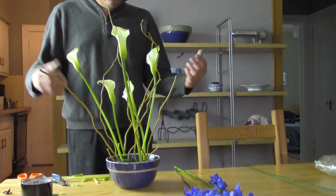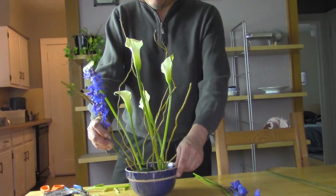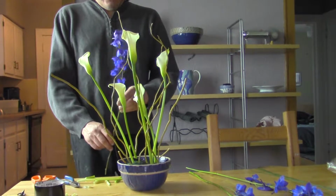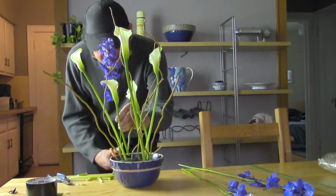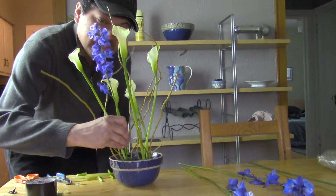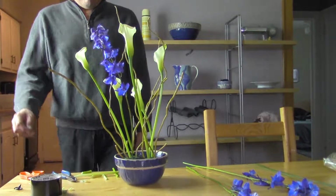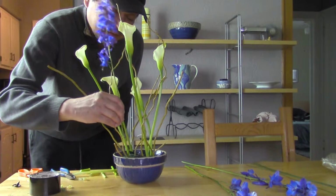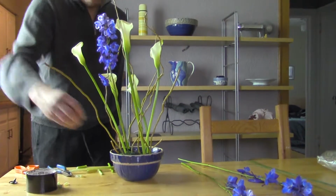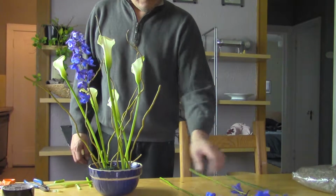Now, like in theater, every good arrangement needs a backdrop. And look at this. This is going to provide that backdrop. We're going to have some here, here, and here. Because we have 3 stems. And they're gorgeous. So let's measure it out. It's leaning back a little too far. But this oasis is taking a bit of a beating. There. Kind of perfect, but a little twist. There, now it's perfect.